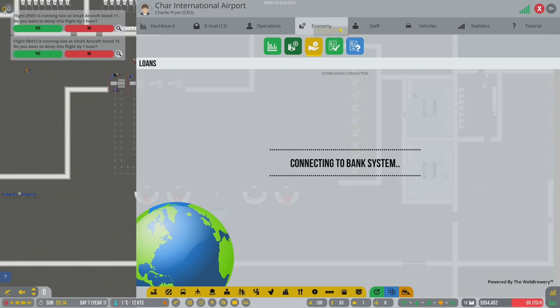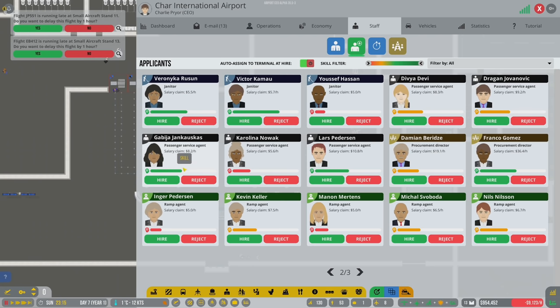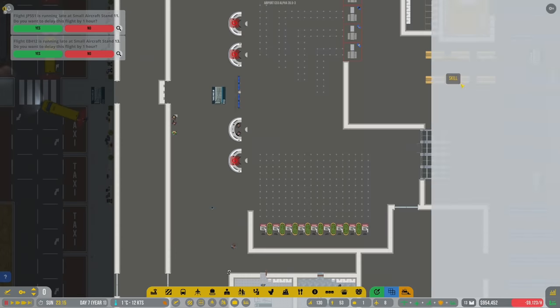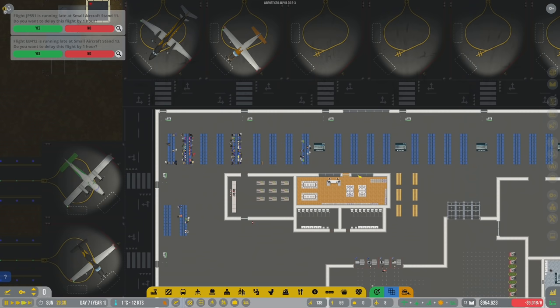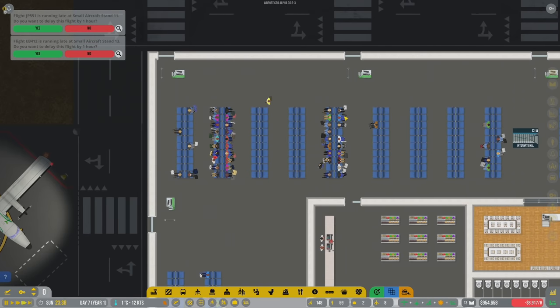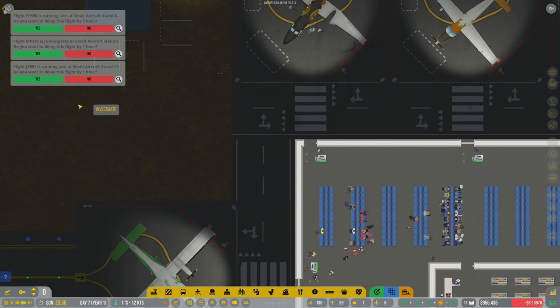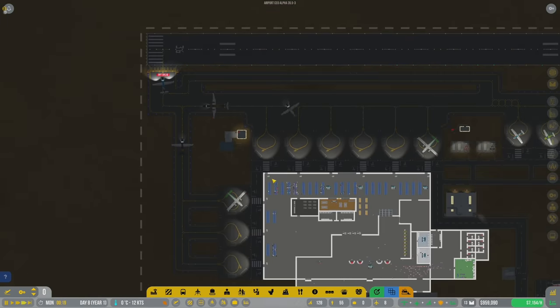All right, we need more people. That's all there is to it. There's just not enough passenger service agents. Which is so bizarre because I feel like I have so many of them. Okay, I have more now. Nobody's here to take their tickets. Come on, boarding pass, please. Let's go. There we go. Somebody's finally here. Let's go. Get them on the plane. There you go. Get them on the plane, please. Thank you. Off they finally go.